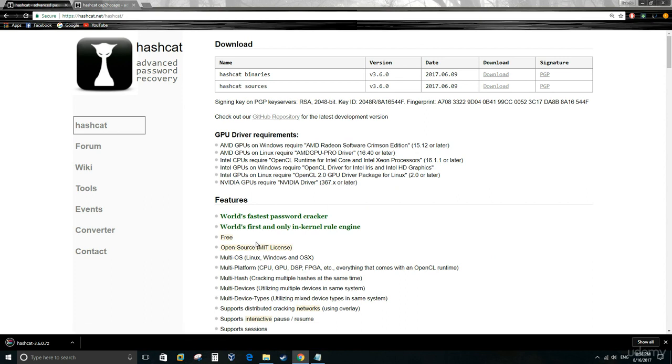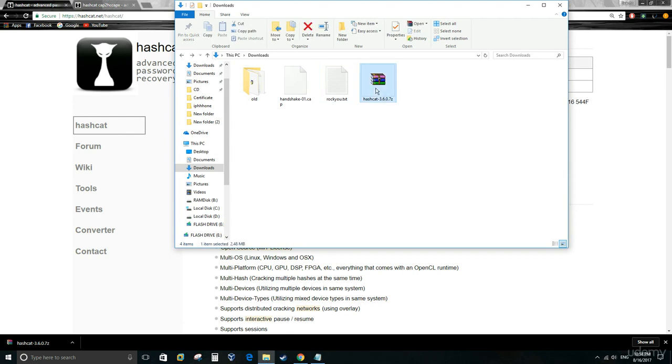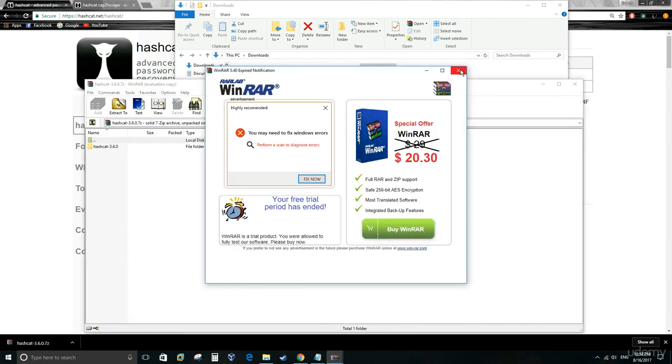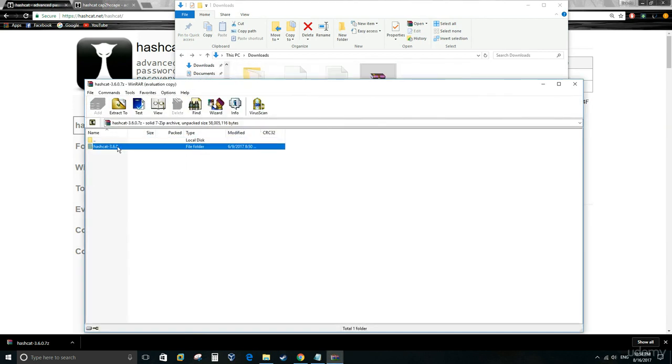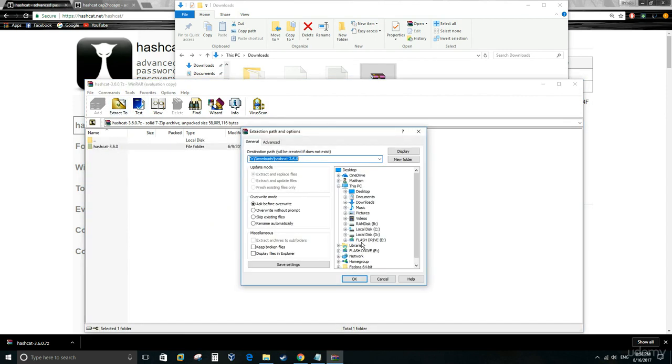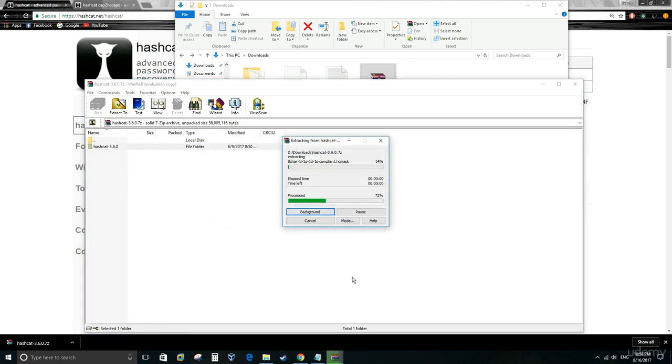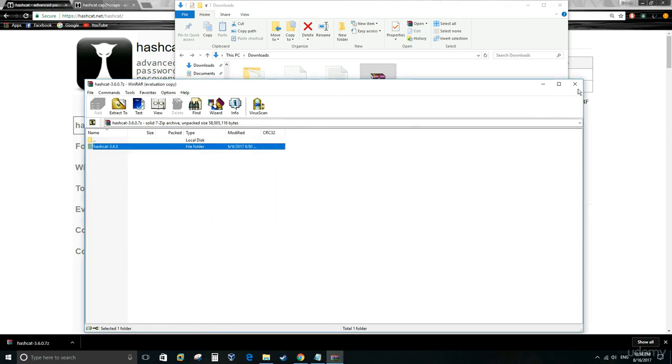And as you can see, that's downloaded for me and it's gone in the downloads directory. It's a zipped file, a 7-zip file. You'll need an archive manager to open it. I already have WinRAR installed, so I'm just going to double click it and that's going to be opened in WinRAR. Now I'm going to click on extract to uncompress it, and I'm going to choose to uncompress it in my C directory. I'm going to hit OK, and that'll basically put the files for Hashcat in my C directory.